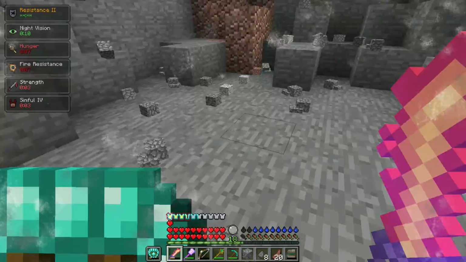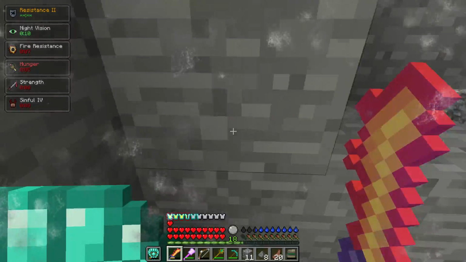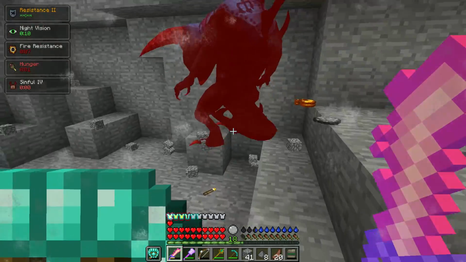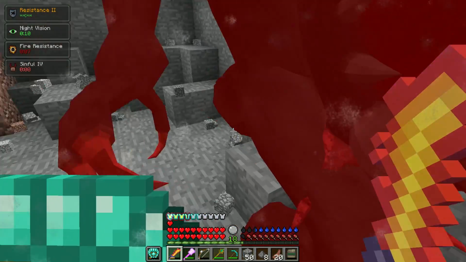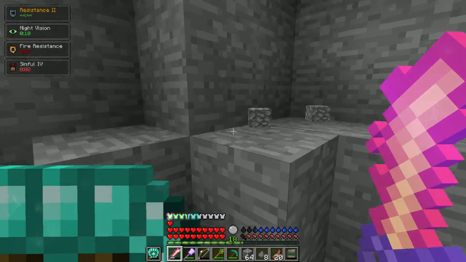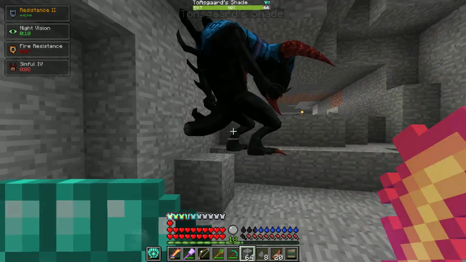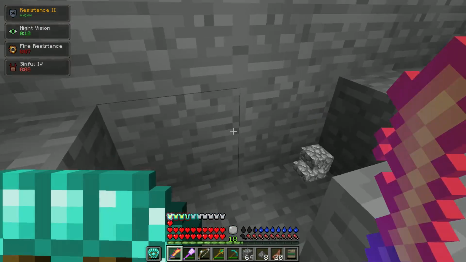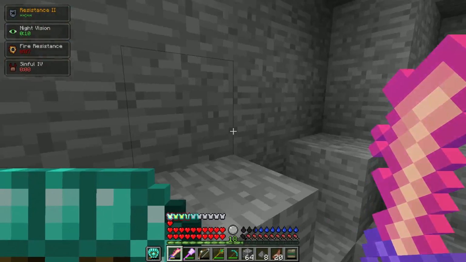Come here, you. There we go, and... Oh, there it is. Okay. I was going to say, where'd it go? And it looks like the wither drops cobblestone as well. He's got wither. Poor Shade. That's why you gotta have, yeah, that doesn't work. That's why you gotta have a wither ring, buddy.